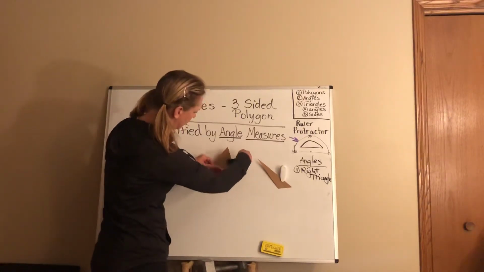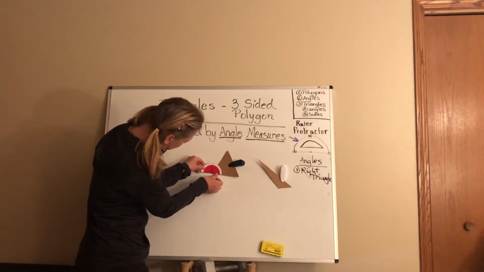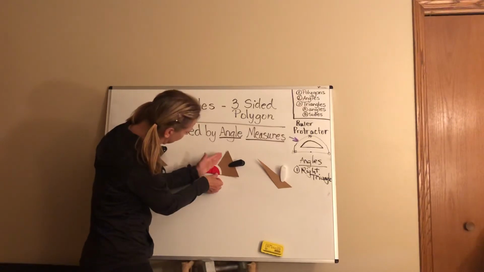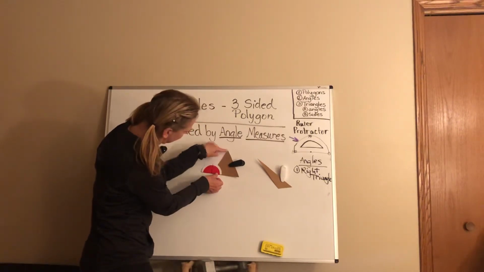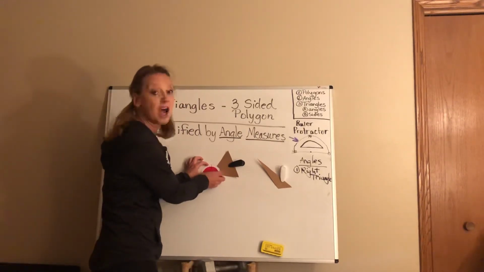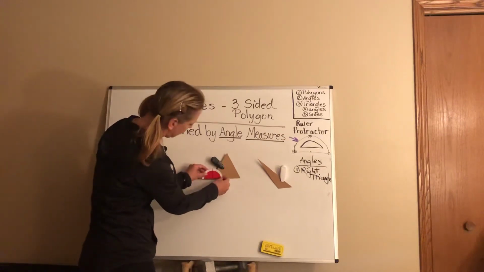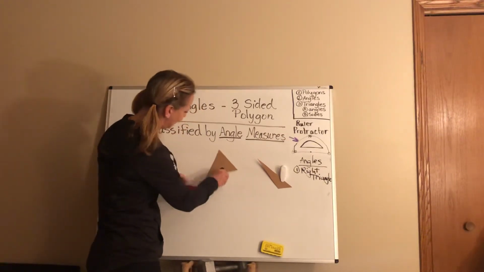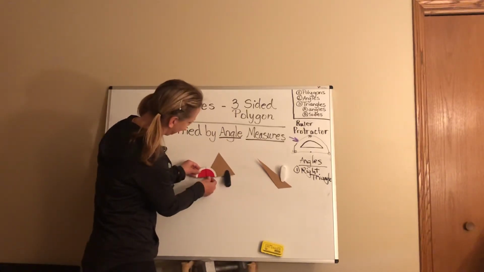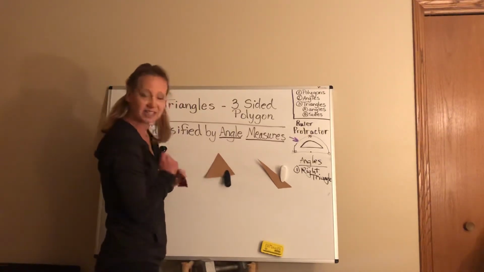So here is this one. Okay, so there would be 90 degrees, and that angle is definitely falling in between 0 and 90. So that is an acute angle. That is an acute angle. And that is an acute angle. Remember, anything that falls in between here is an acute angle.